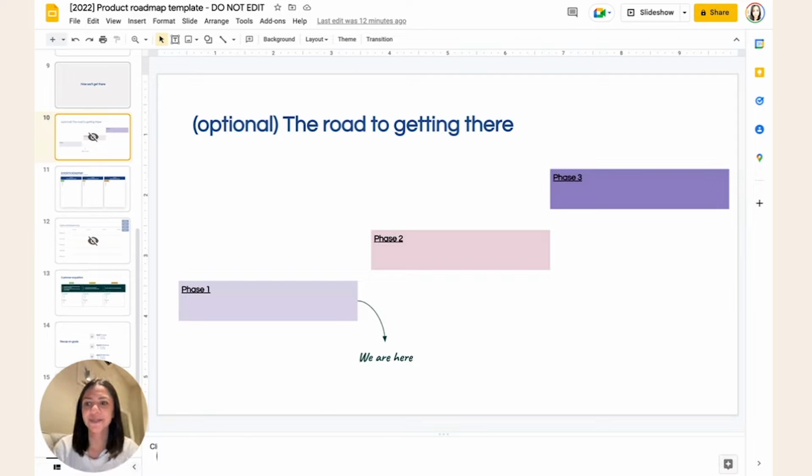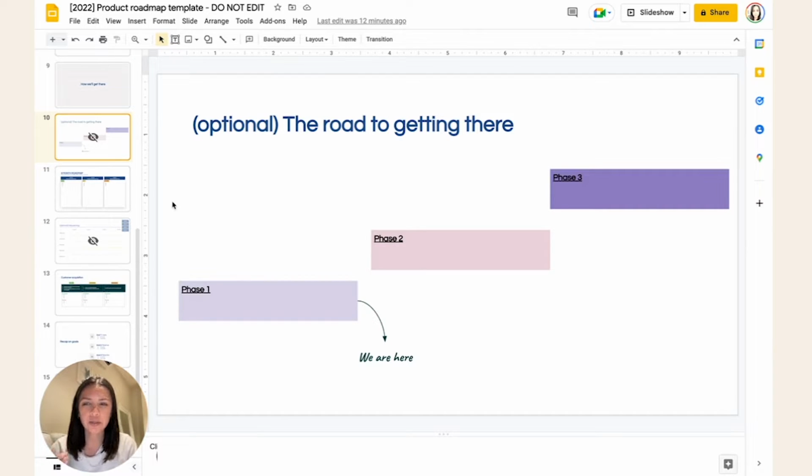Okay, next slide. This is also an optional one, but I put this in because I actually used this recently myself when I presented a product roadmap for a startup, and I think it was received well, but it also helped me really feel grounded with where the product is at. So you don't have to use the word phase, but basically what I'm trying to indicate here is you want to show people where you are right now and where you're trying to get to.